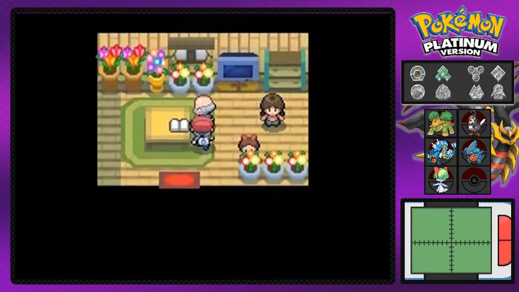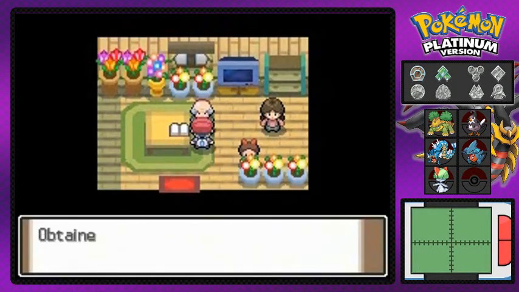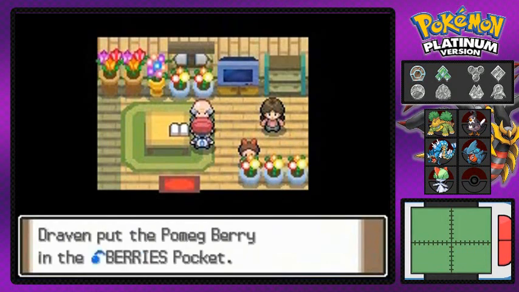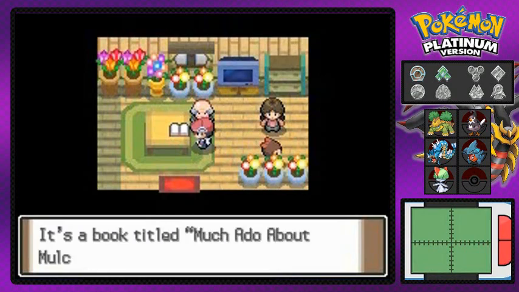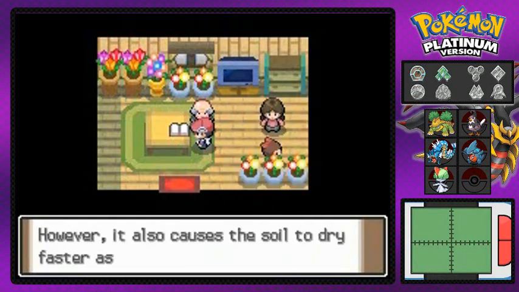And here's the Berry Master's house, so let's go ahead and take a look at what this guy has to offer right here. And, yes, he's the Berry Master, has berries, and I'm deserving of one. He gives us a Pomeg Berry, which is pretty awesome, I'm pretty sure. And gotta read about the mulches.